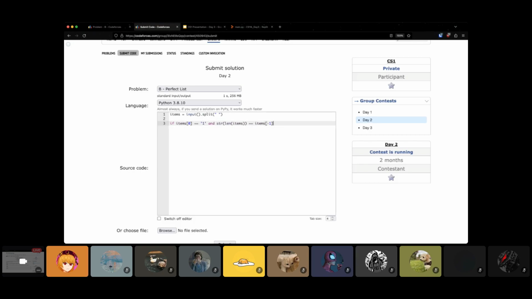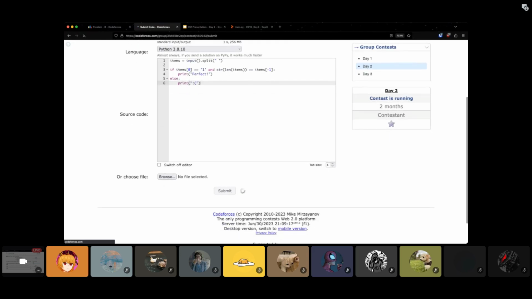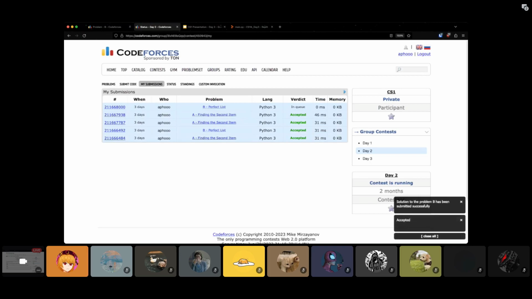Okay. So if this is true, then we want to print perfect. Otherwise, we want to print a frowny face. Okay, and this should be it. Let me just double check. String. Okay, yeah. And let's submit it. And it got accepted. So that was basically the problems from last class.